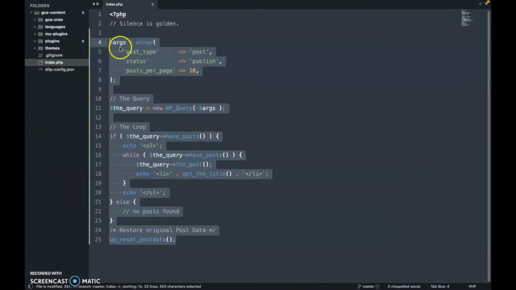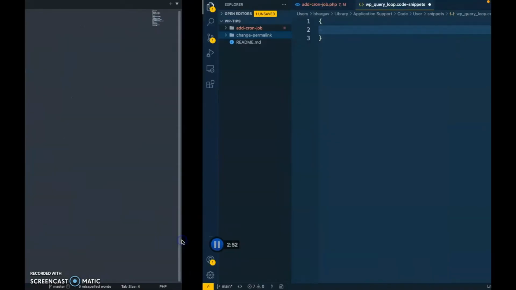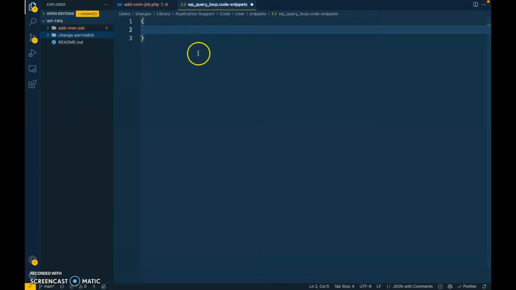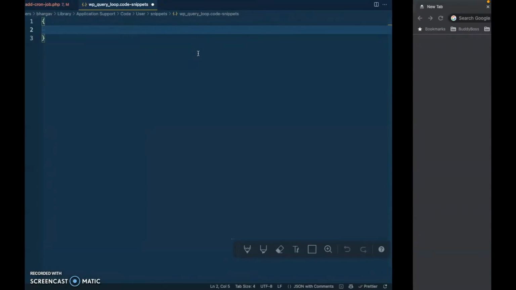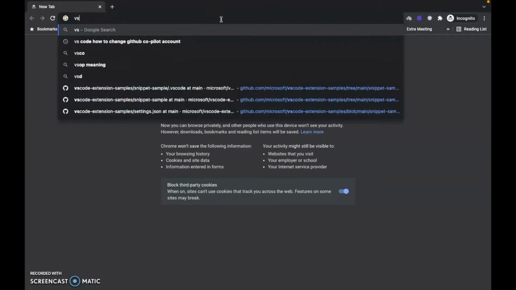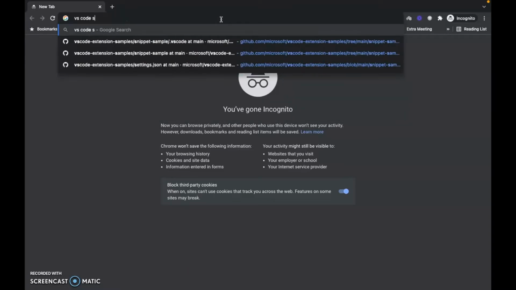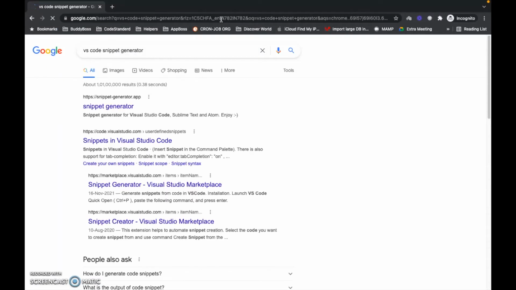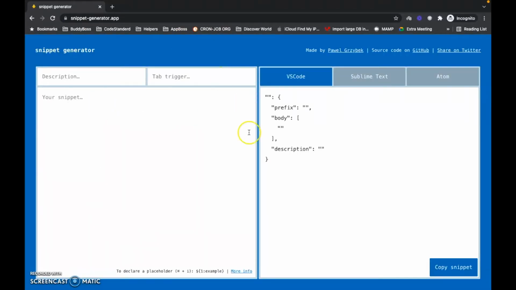Now we have to add this thing into this snippet file, but there is a format to add over here. So how can you do that? We have an online code snippet generator for VS Code, so let's search for it.